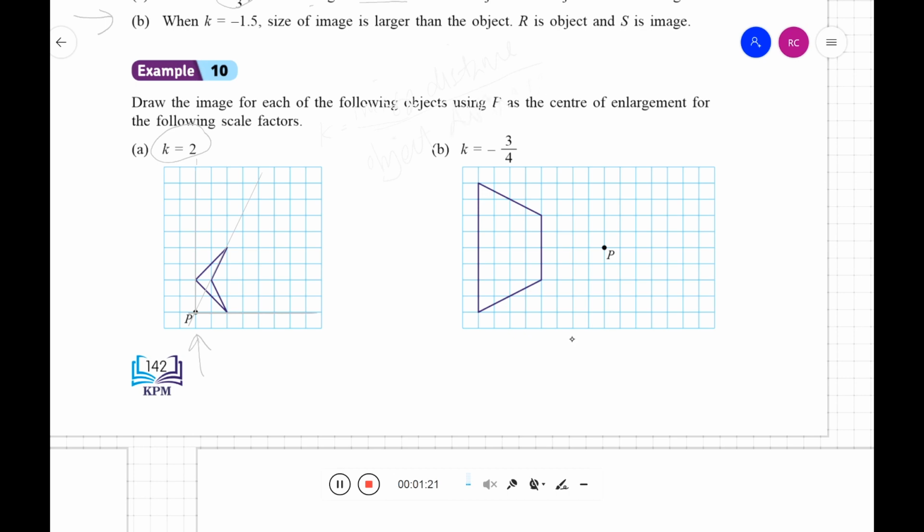Okay, this one just for you to recall back. From the distance over here, we are going to look at the one which is horizontal over here. 1, 2, meaning that it is 2 units, right? When the k is equal to 2, meaning we are going to multiply by 2 to get the image distance. So 2 times the k of 2, which will be 4. So I have to move 2 more places to the back. So this is the first point.